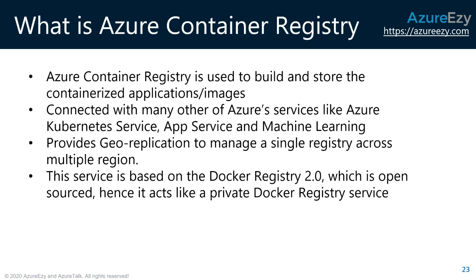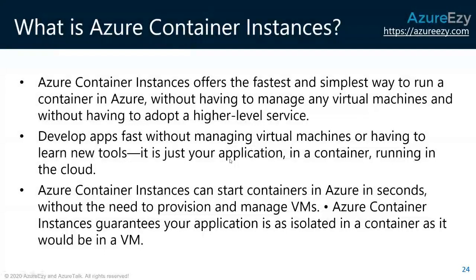This Azure Container Registry is based on Docker Registry itself. That's why I told you it has taken its input from Docker Registry. It is built on top of Docker Registry itself. So this is all about Docker Registry. Then let's go into your Container Instance and your Azure Kubernetes Service.